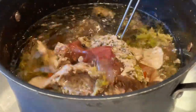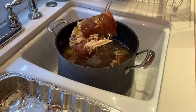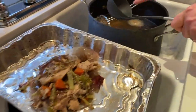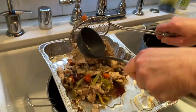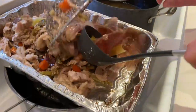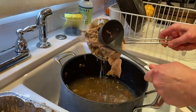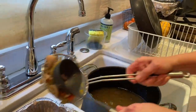I just want to show you this goodness in here. We're basically going to discard all of this and press out as much liquid as possible because the liquid is the gold in here. I'm going to squeeze as much as we can and discard the solids. Unfortunately I don't have a chinois or china cap, which is traditionally used to strain stocks because it has such a fine mesh screen — it catches all the impurities, all the fats, all the little peppercorns, all the things we don't want in our stock.